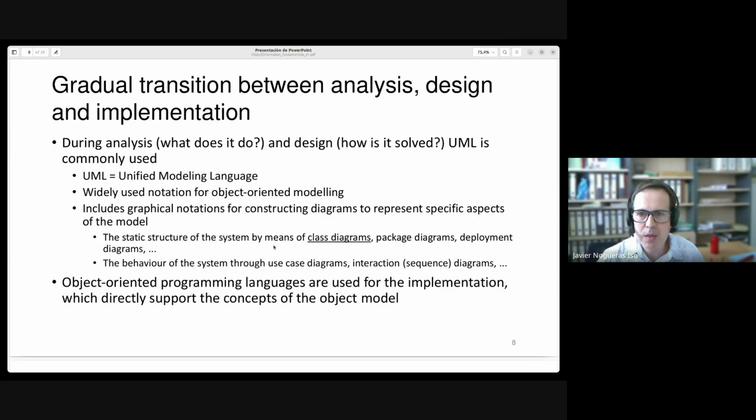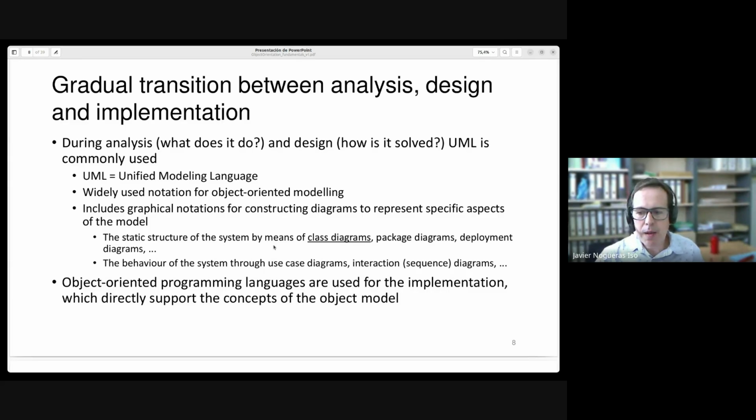And for this, usually we employ use case diagrams or sequence diagrams. So they help us to describe how our system is going to behave when we execute a software application.